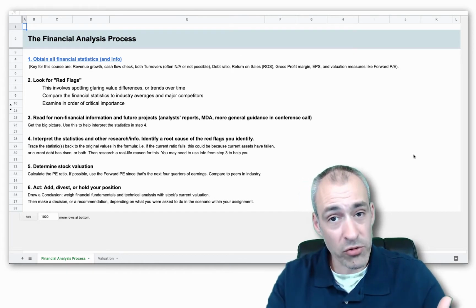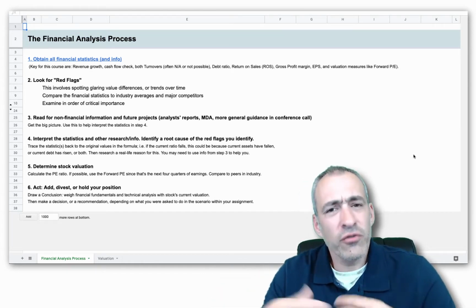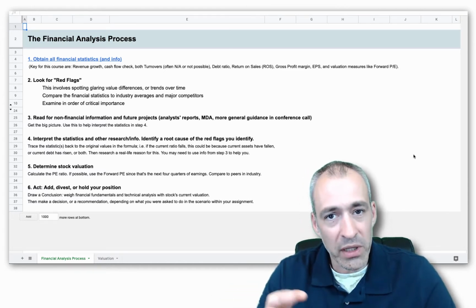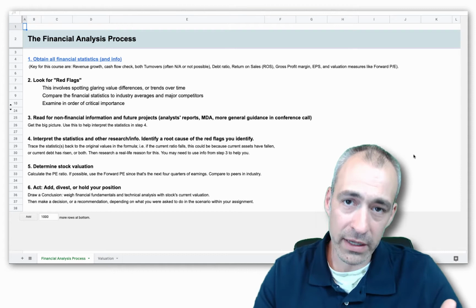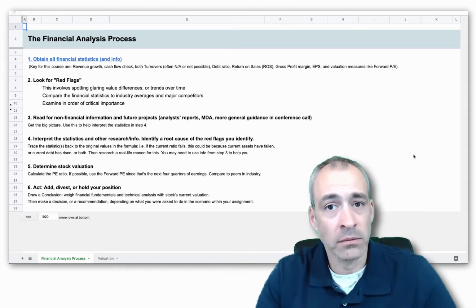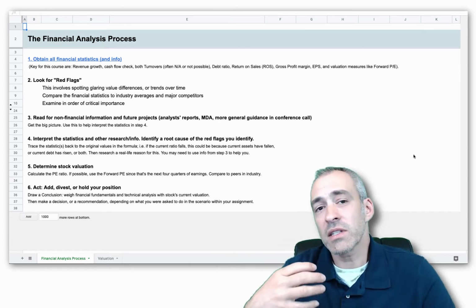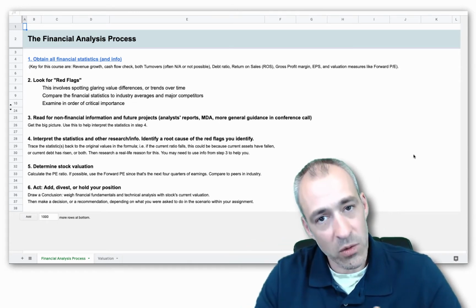So once you have your own brokerage account, or even nowadays online for free, you can find analysts who have approved or disapproved of the company and give recommendations about whether to buy the company's stock or not, and whether they're in for a tough year or not. Next, once you have these statistics and you've spotted the red flags, can you interpret them?